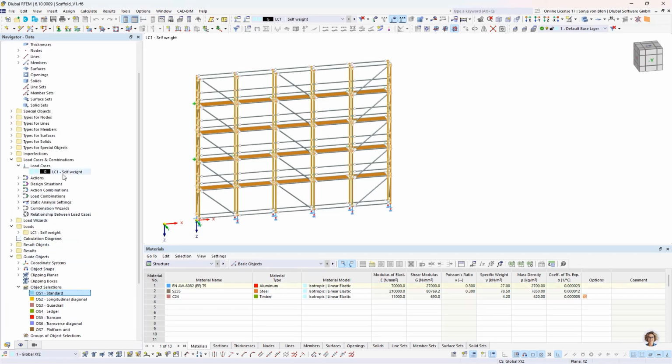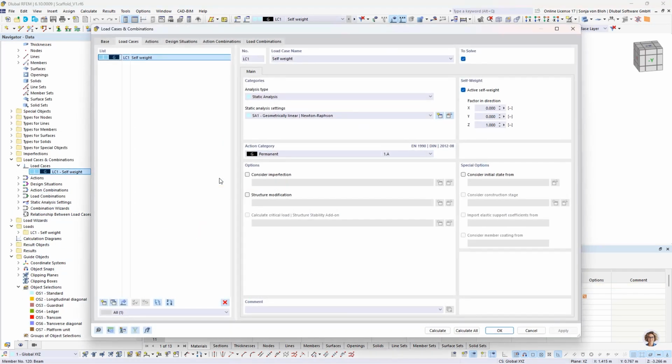The load case self-weight is already created here. Here the active self-weight checkbox is already activated so that self-weight will be automatically calculated. I define another load case for my service load and service condition.